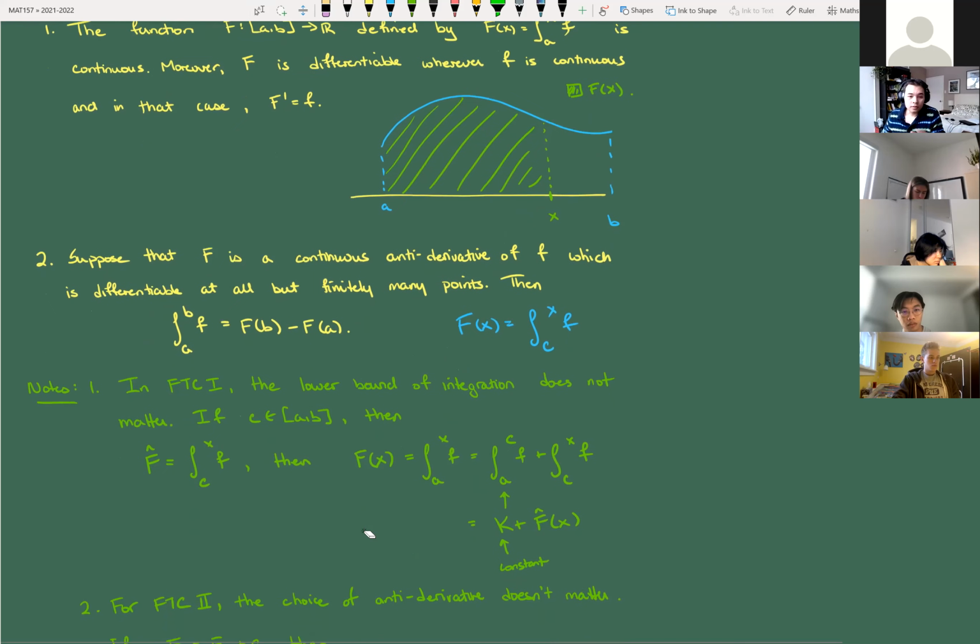I can make F of A any number that I want. And we'll do an example. Like, what was it, last Thursday? We did that example where we came up with 3 different antiderivatives. We'll do that example using the FTC, and I will show you that the values of F of b and F of A could vary dramatically, but at the end of the day, you always get the same result.